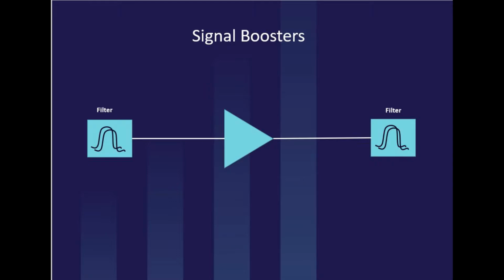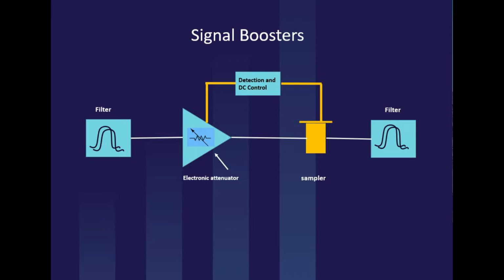In order to create a BDA or signal booster, other components must be added to the amplifier. The first component is a filter. Mechanical filters are added to the input and the output of the amplifier to determine the frequency range of the device, as well as to protect the amplifier from outside interference. The last set of components necessary to create a signal booster are a power sampler and an electronic attenuator. These devices are used to keep the device within FCC compliance, as well as to protect the device from excessive input signals in either the downlink or the uplink portion of the amplifier.